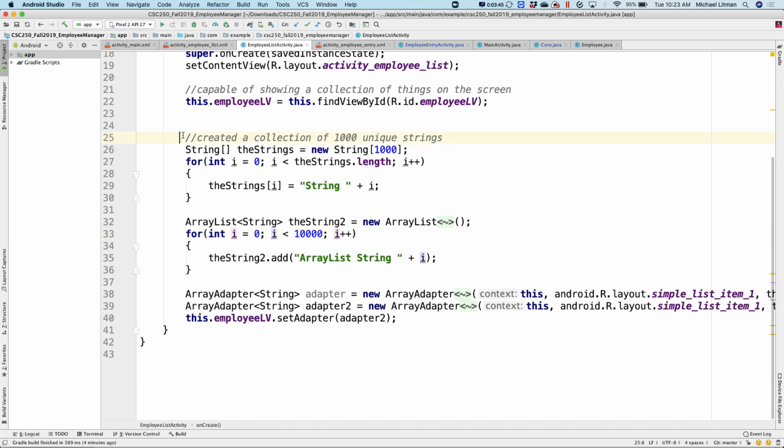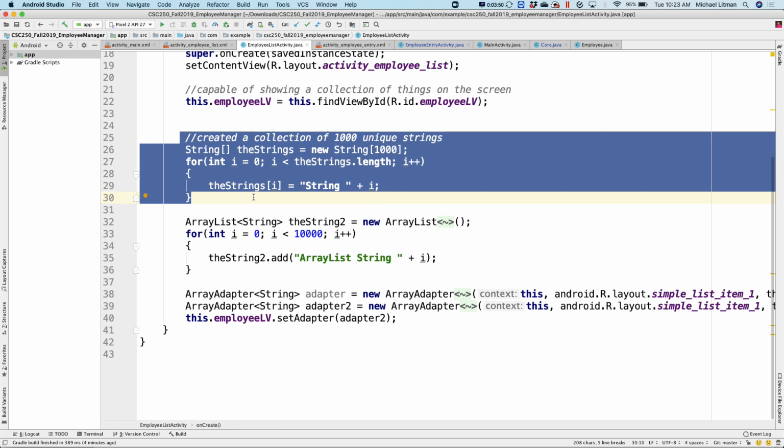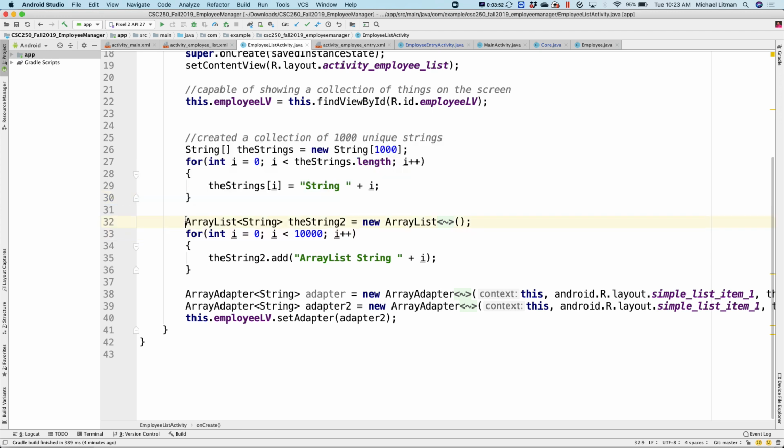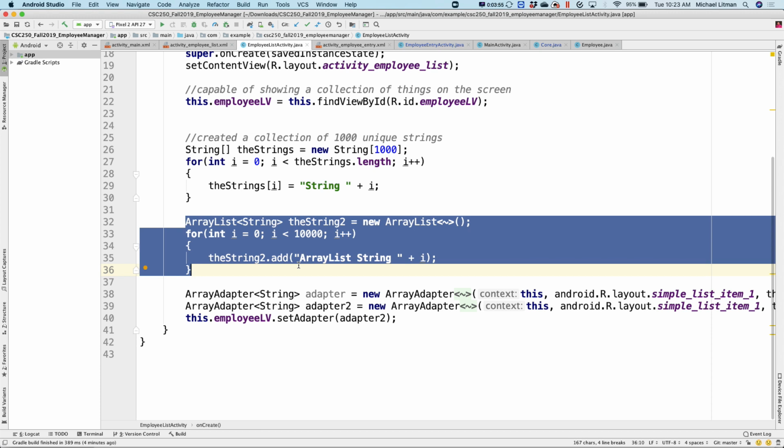So this was two different ways we can create our array adapter. Our array adapter will work off of a string array. It will also work off of an array list. Two different types of collections we can operate with. What's the advantage of an array list over an array? Go ahead. You can add any amount to it, while with an array the size is set once you create it. Yep. So one's not necessarily better or worse than the other one. It's what's the right tool for the job.